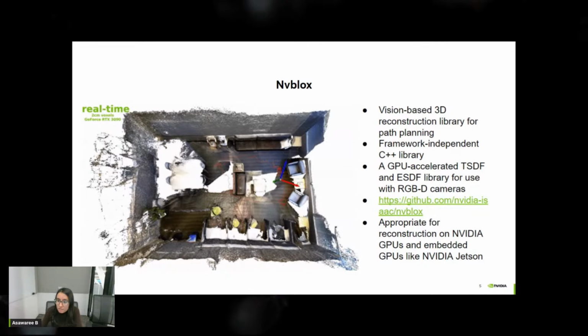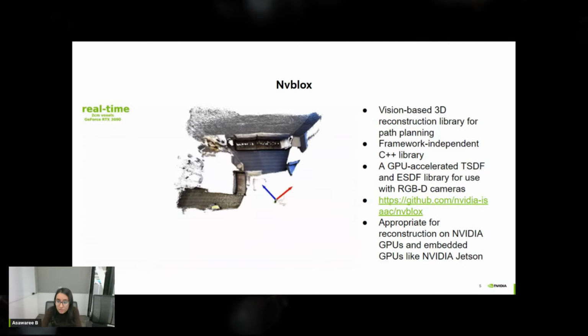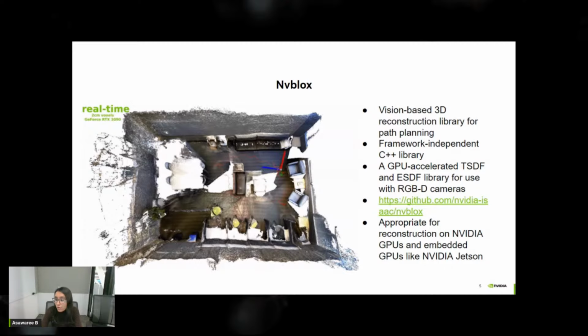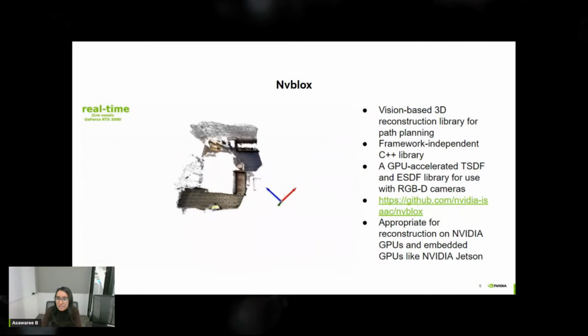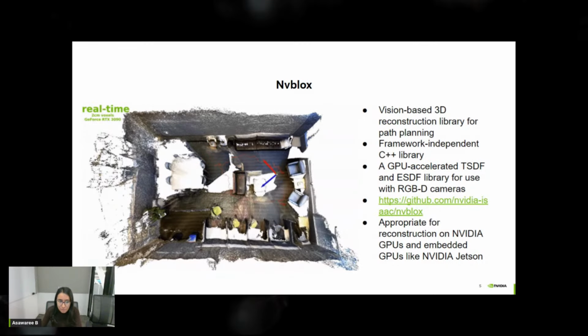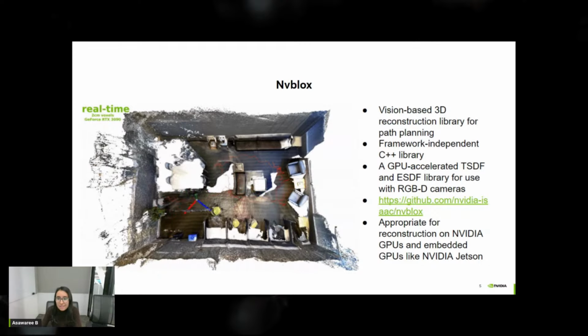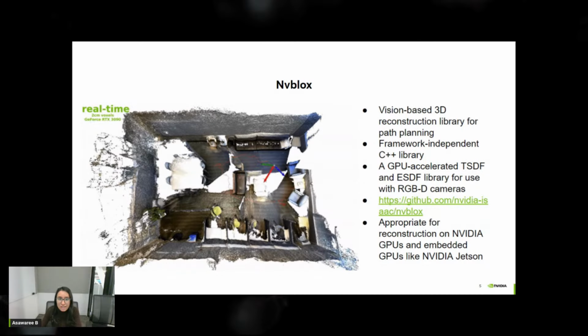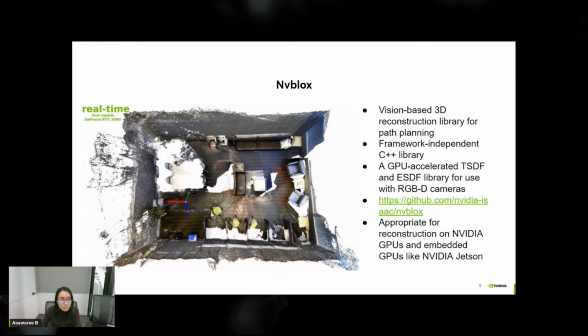Now, the interesting thing about Nvblox is that it's optimized to run on NVIDIA GPUs and on the NVIDIA Jetson as well. So if you have any embedded applications where you may already be using a Jetson on your robot, this is a great place to get started, because Nvblox can run right on the NVIDIA Jetson. And it has been integrated. So Nvblox has a ROS2 package called Isaac ROS Nvblox, which we'll get to, and which is the main point of today's session. That is the ROS2 interface, so you can also just use it with your ROS-based systems.